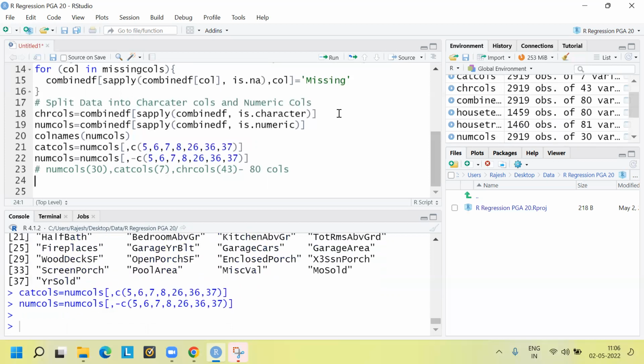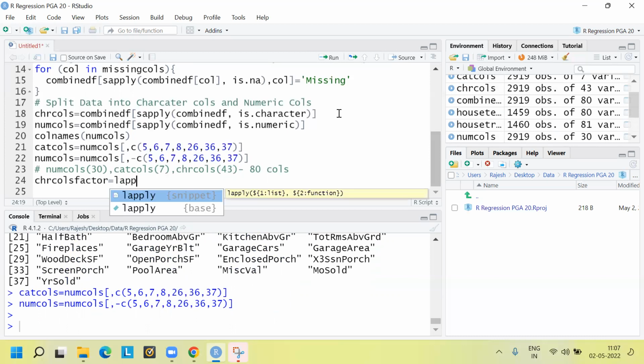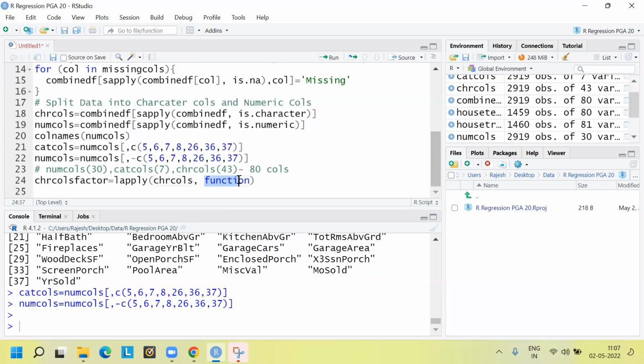Now, character calls factor is equal to L apply character calls comma factor.